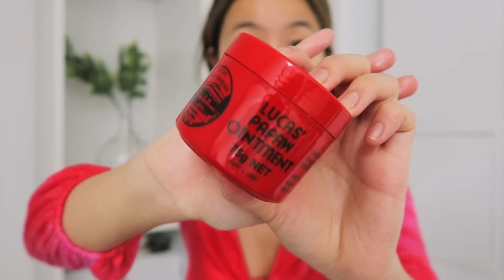I'm gonna take a little bit of my pawpaw. Dylan got this for me when he was in Australia. It's basically an all-purpose ointment. So think of Tiger Balm or Vaseline or anything like that. This is the Australian version, from what I believe. So we're just gonna take a little bit of this. I'm just gonna put it on my lips right now because I'm just dry, guys.